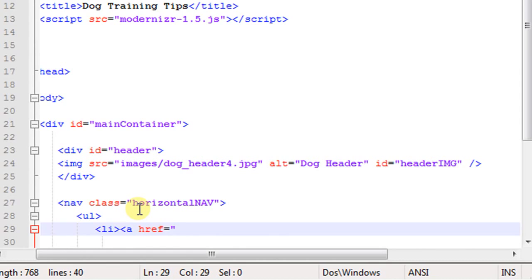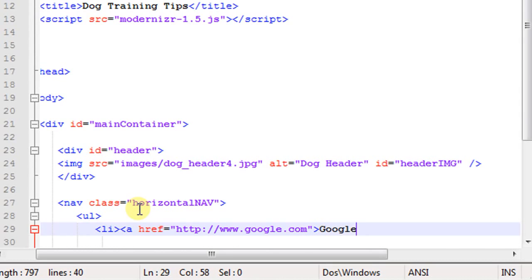An absolute address is something like http://www.google.com, right? And I'm going to show you exactly what that looks like here in a second after I save this. And then you're going to go ahead and end your A tag. You're going to put something here. I got to put quotations, excuse me.